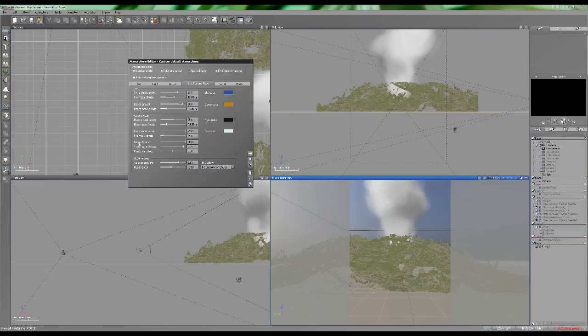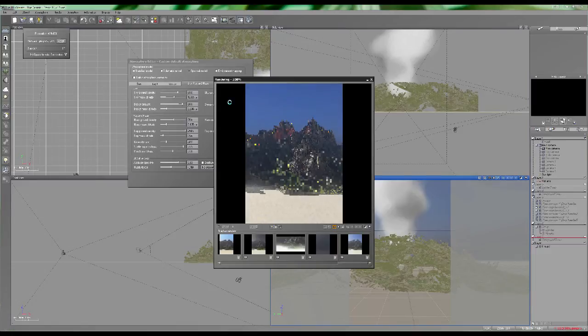And what the glow intensity will do is it will affect especially this ground fog. If I remove that and click render, it's essentially multiplying the light through any particles which are in the atmosphere. That's the way to visualize it.